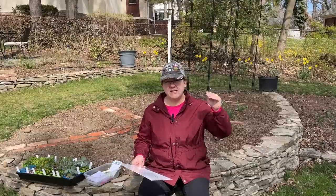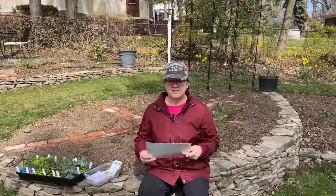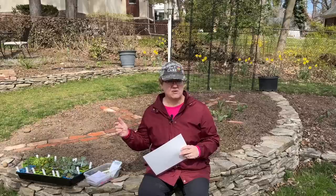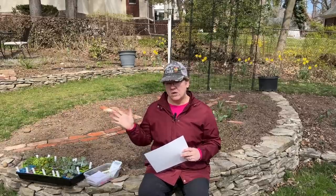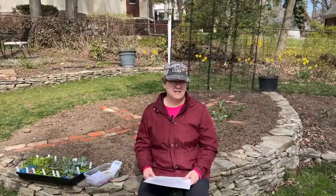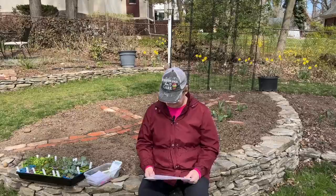I'm thinking about, they both need tall trellising, and I could use the pea trellis when the peas are done, but I think I need to get my cucumbers and beans into the ground before the peas are going to be done. I don't know. I might have to play that one by ear, or I might need to find a different space to put my cucumbers and pole beans and put up a different trellis somewhere else for them. So I have to kind of wait and see how that goes as the season progresses, as the heat comes. Maybe the peas will be done by then. Maybe they won't. I don't know.